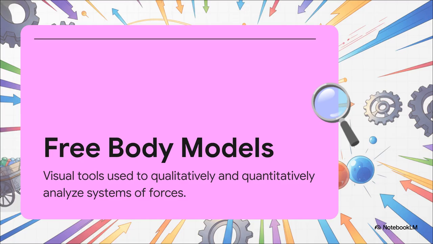So the crucial point is that free body models aren't just quick, messy sketches to get the general gist of a force. No, they are highly precise visual tools. We use them to map out both the qualitative behaviors and the hard mathematical quantities of a system. They brilliantly bridge the gap between abstract concepts and actual hard calculations.